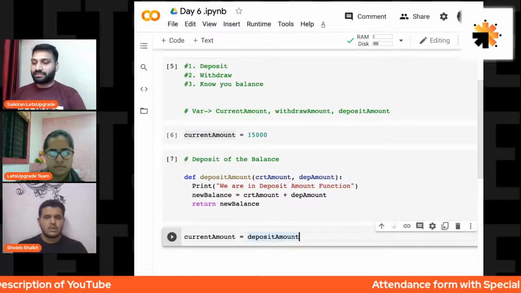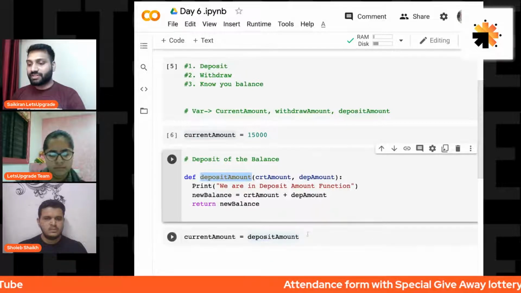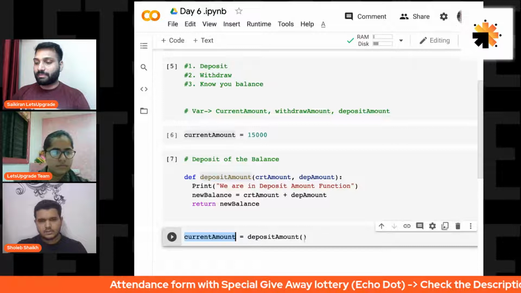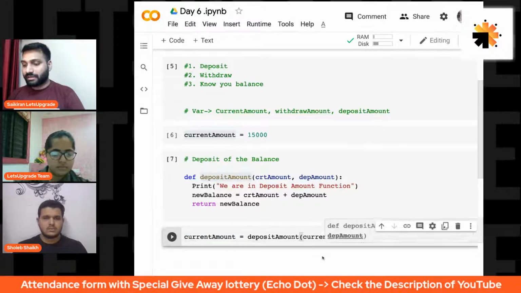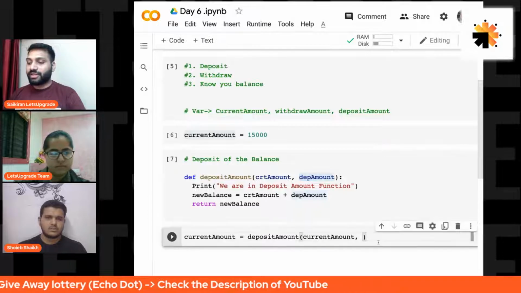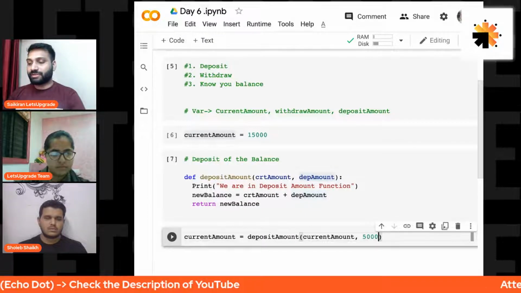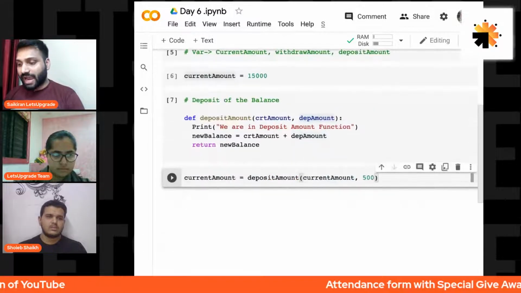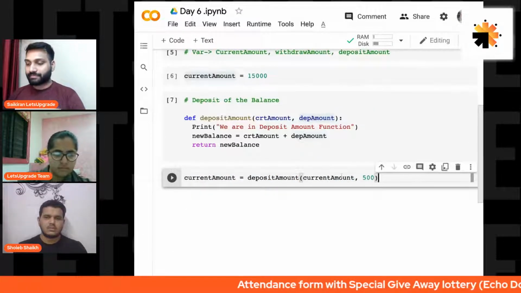So deposit amount is the function. Inside the deposit amount function, we pass the current amount and how much money you want to deposit. Do you want to deposit 5,000 rupees or 500 rupees? Tell me in the chat. So we deposit this.